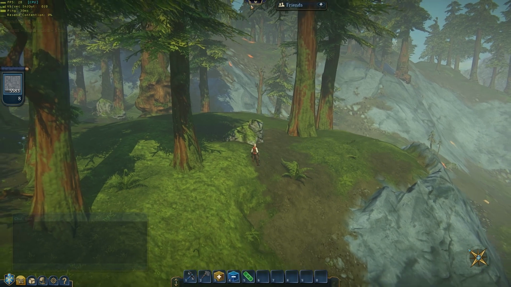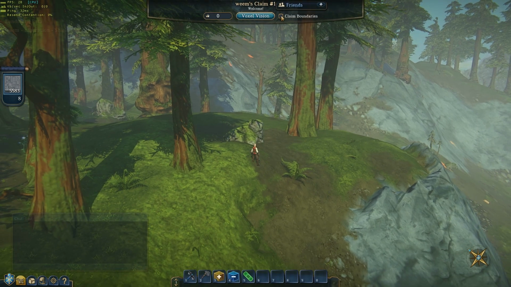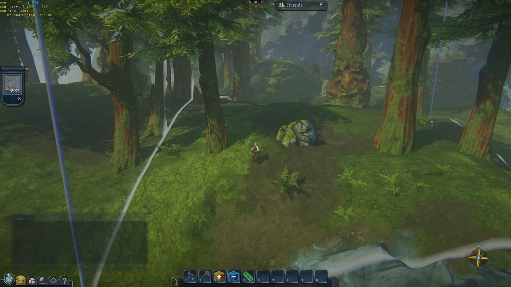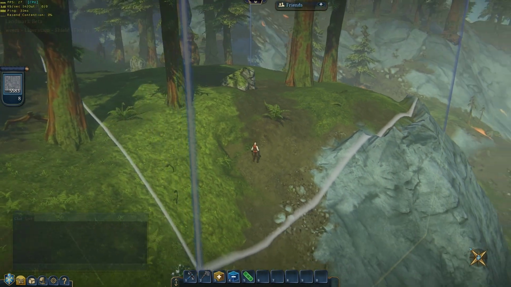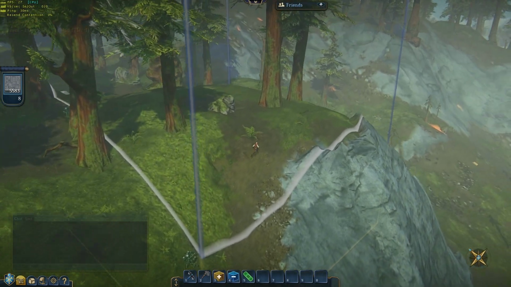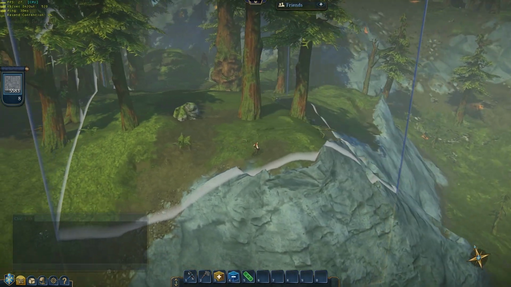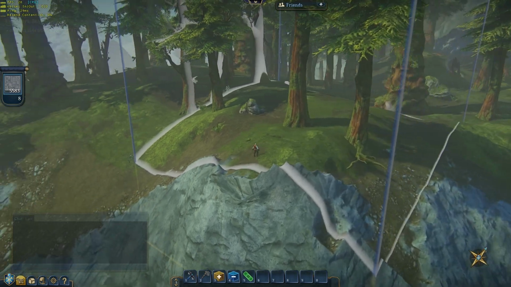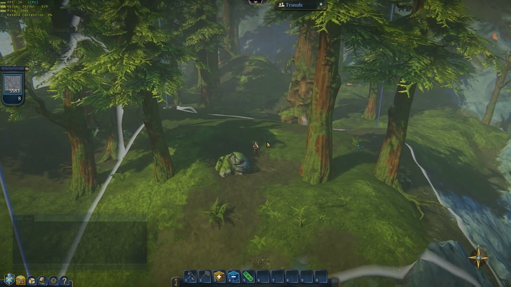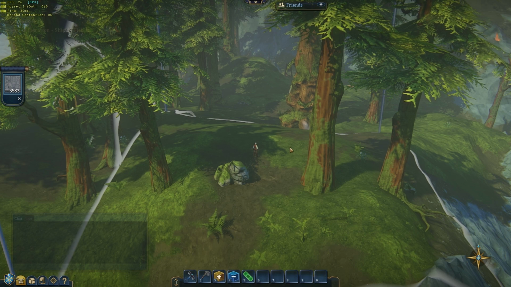Now I'm going to actually jump in here and pan out a bit. Let's go ahead and turn on my claim, because in fact I've already claimed a piece of property. You can see we've got the tall area here. This is the area I've claimed. It happens to be the corner of a little peak, which I thought would be kind of fun to build on. Now I'm going to try and build a cabin up here, somewhere on the peak. Nothing crazy, just a little cabin.